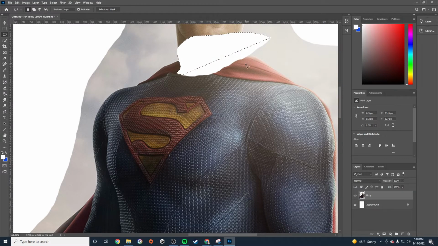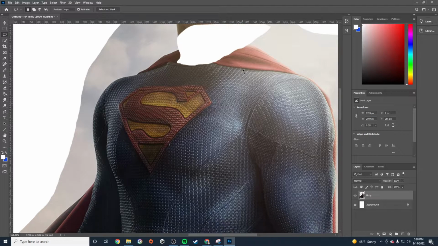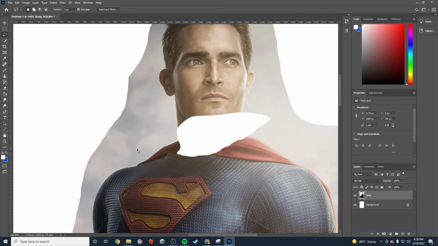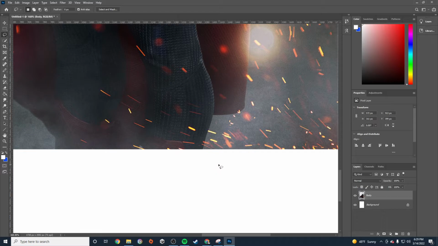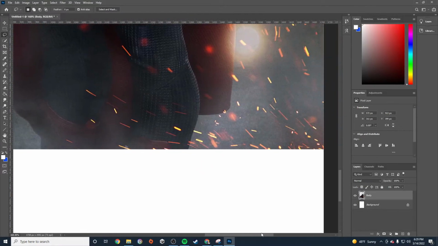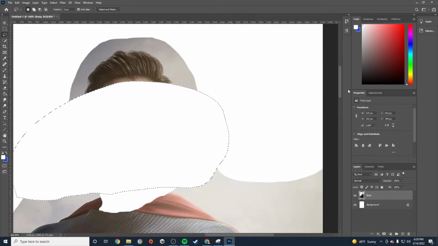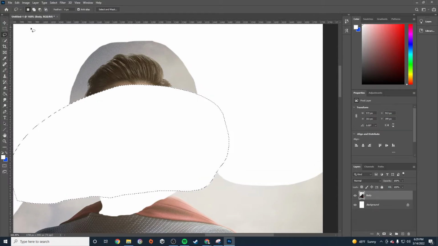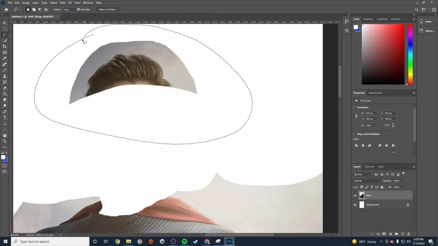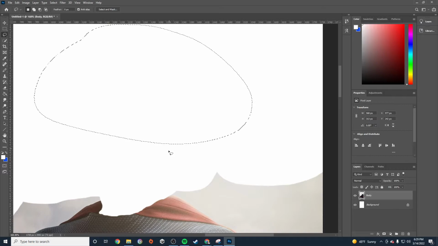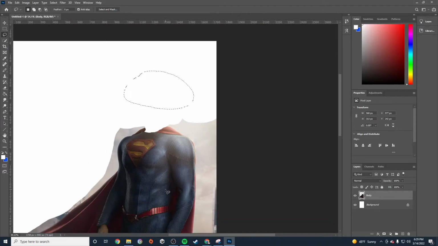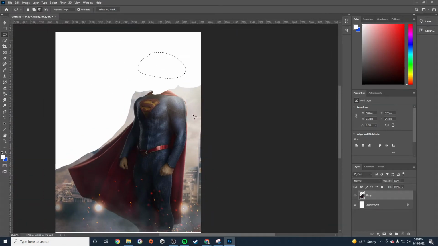All right. And then to deselect that area, all you have to do is use Control D, and that'll deselect whatever you have selected. Oh, hello. I went too far over, too far down. I must have hit something on my keyboard. All right. And then all I'm doing is basically just trying to cut out as much of this as I possibly can before I get into the details close to the body.